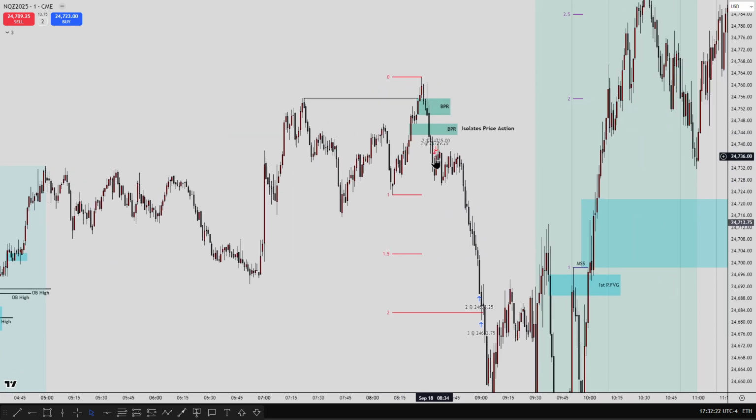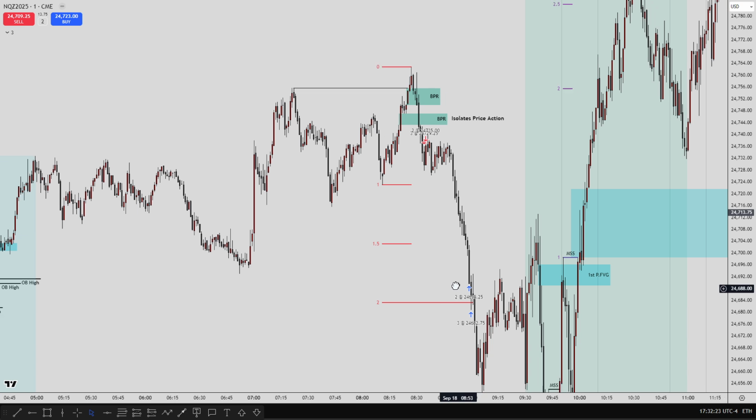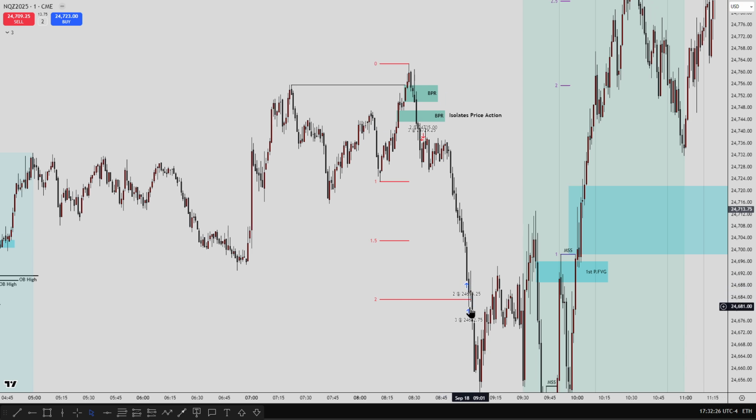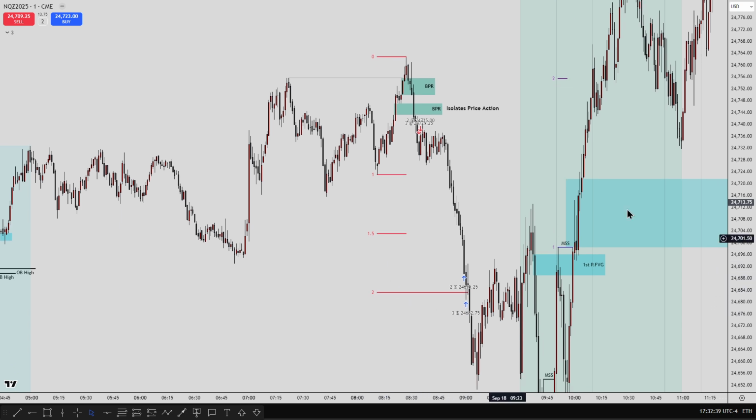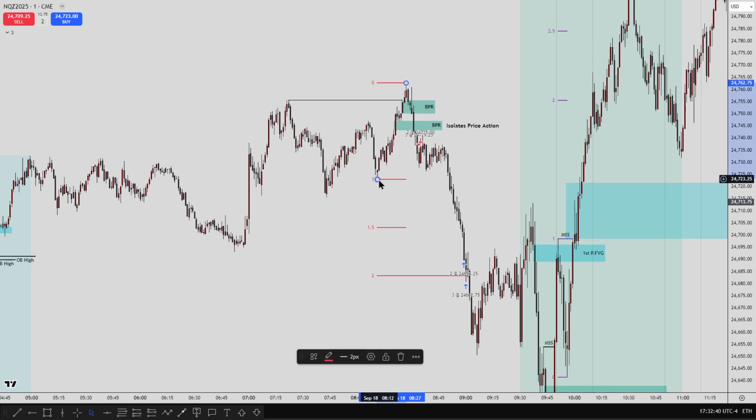So I got into 5 minis, and then I closed them here. There's a bit of slippage, I guess. Oh no, it's my partial. I had a partial at this low, and then the last portion of my trade came off at 2 standard deviations. Now again with fulcrums, I measured from this low to this high.